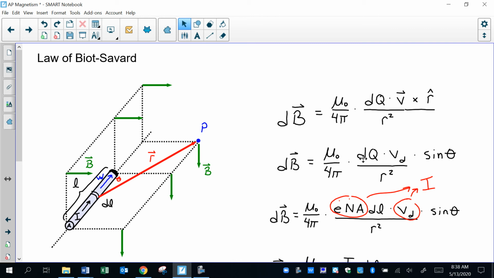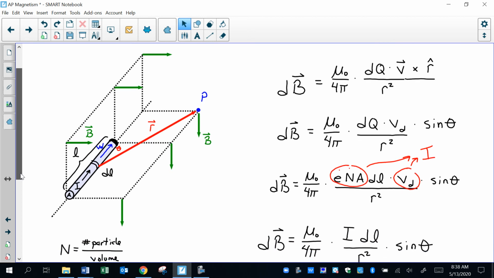Now I get to right here. I get my DQ, my VD. Now I have my red vector arrow. And instead of worrying about a cross product and an r hat vector, I just need to find the r and v components. All I need is the component of r that is perpendicular, and that's going to be this right here. If I go with the sine function, that will take care of v cross r hat. So I can plug in sine, but I'm not really sure where to go from here.